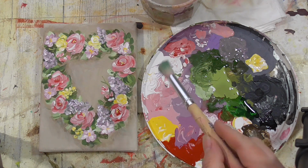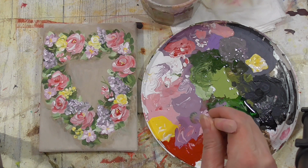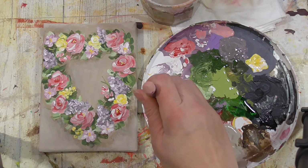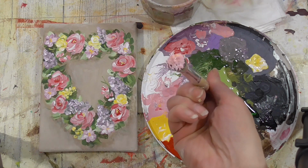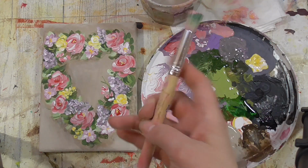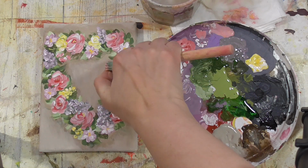So, what I'll do is probably take some of this pink color, the cotton candy one, and see it's got quite a bit of paint on it. I'm going to wipe some of this off and then do it. Let's see if we're successful. There we go.